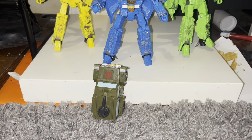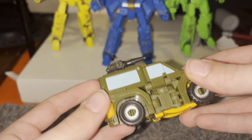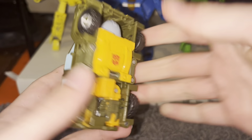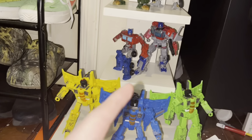So yeah, that's pretty much it. Overall, pretty good figure. I wish he was a bit more accurate in robot mode. And I wish the end of the transformation was a bit less squishy. But besides that, it's fun. Fun desk toy. Would put him somewhere on the shelf, but I don't know who I'd replace. Maybe I'd put Cliff Jumper and Brawn down there. I feel like that would be cool.